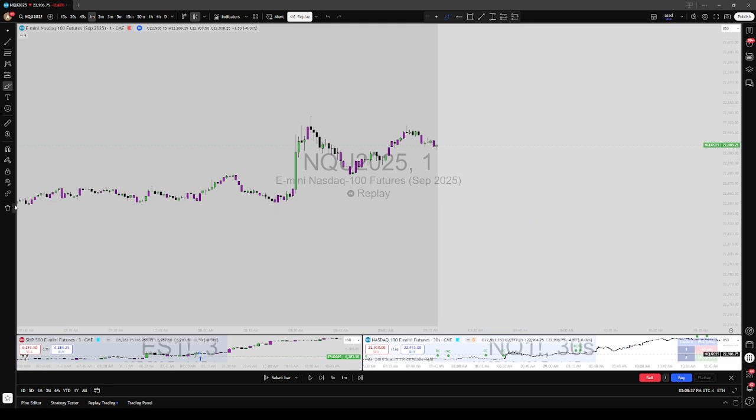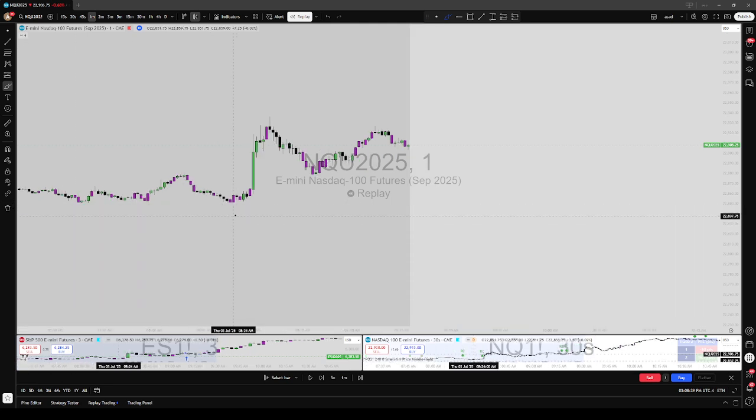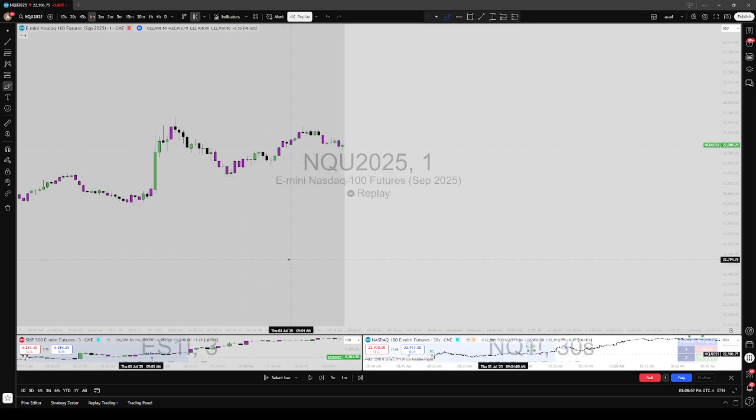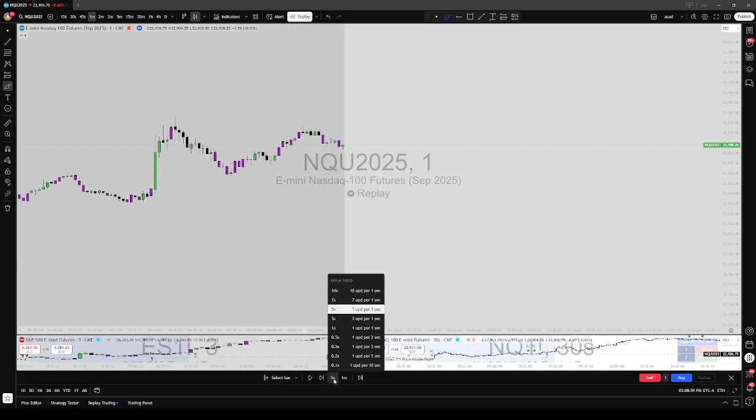So understanding that, you can clearly see that there's no CISD here because that last downward candle did not get engulfed by the previous candlesticks right after. Even though we're in a fair value gap, all it's showing is that it's respecting the fair value gap, which is fine. You can take a play off there, that's great. But that's not a CISD in my opinion. So what I think a CISD is, is when there's a pullback like this.